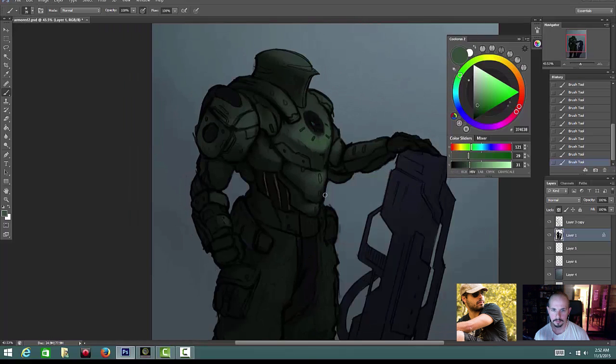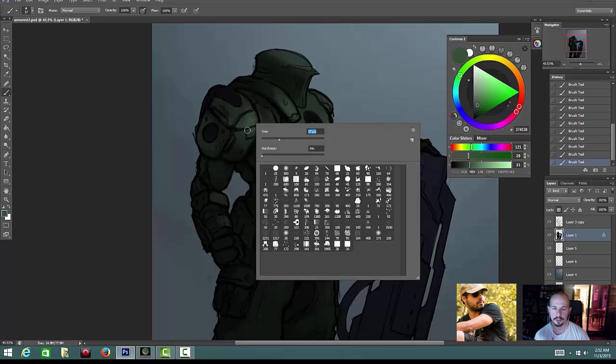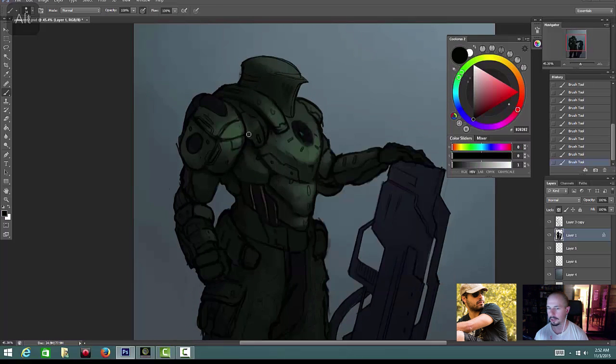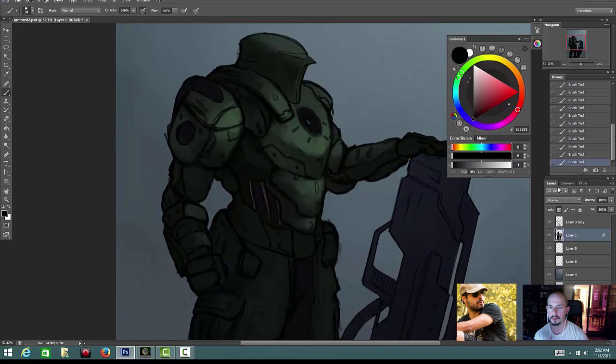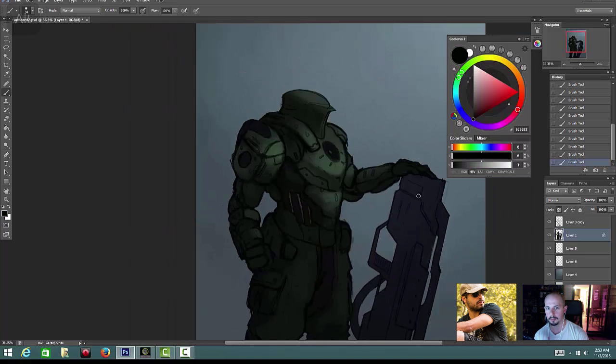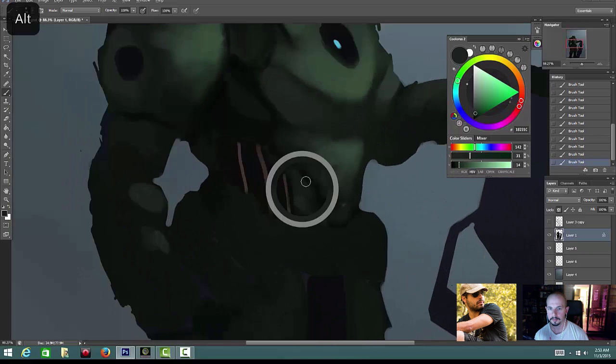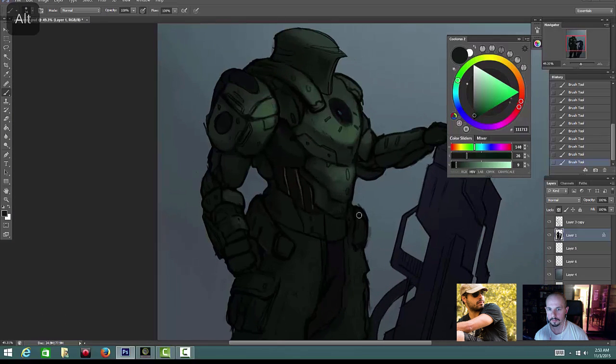So the first thing you like to do is block out some of the local colors, the primary colors. We're not worrying about the material, right? You're just deciding what color is going to be which part. Exactly. I just worry about that first. Try to take it one thing at a time.